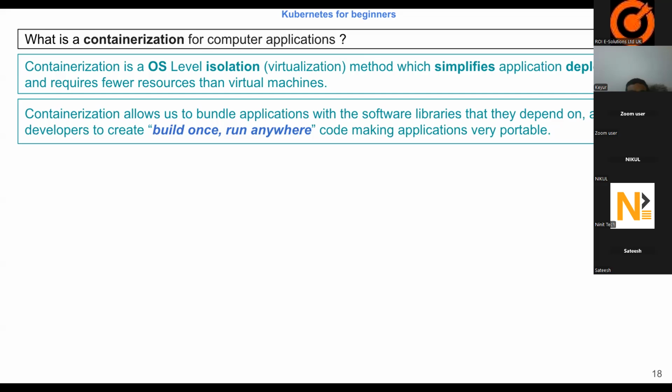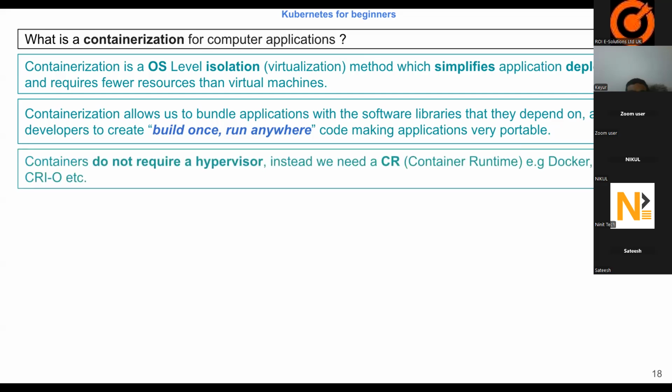In the old days, even if the virtualization changed, even if the base operating system changed, there were a lot of things you had to change. Even if it was a Java program or a PHP program, when you tried to run it on a different platform, it showed up issues because the underlying dependencies were different. Containerization is streamlining that layer of dependencies, and you can build once and deploy anywhere.